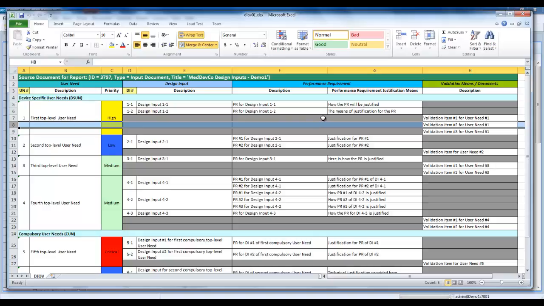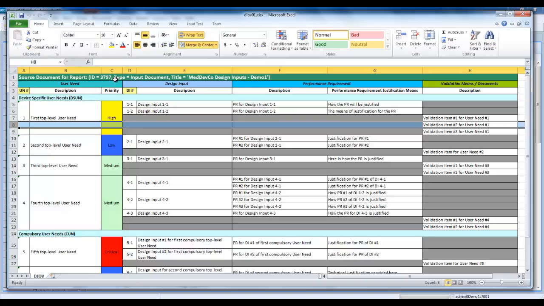Now the graying out of cells is a very useful feature. It's just one of the many options within the SPK Trace Report engine. It can be very useful for quickly identifying missing artifacts along a particular trace path, or to focus the user's attention on the pertinent data of the report. While PTC Integrity built-in reporting can generate trace matrix style reports, it requires very complex custom report recipe authoring if you want a tabular report with any pertinent details.